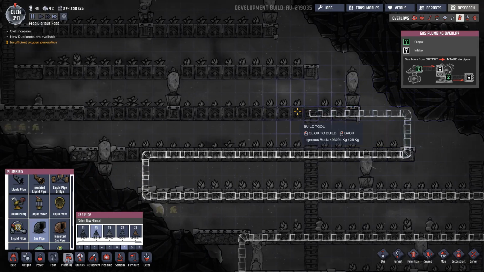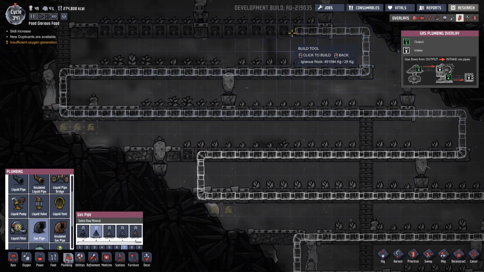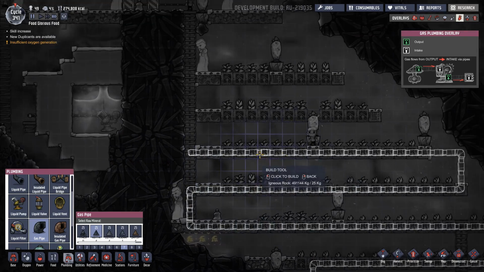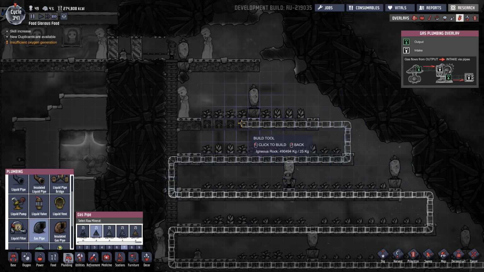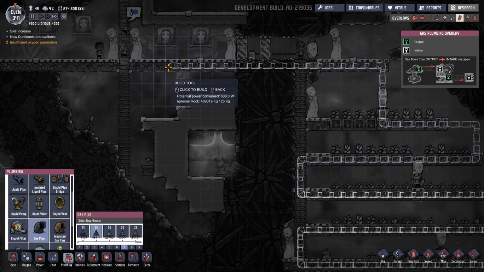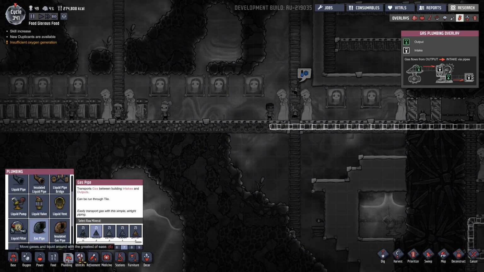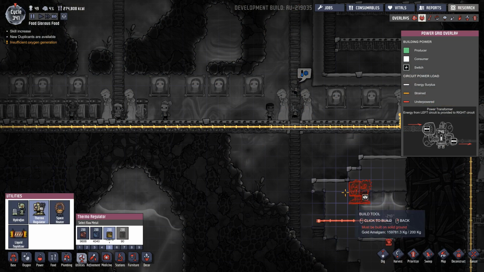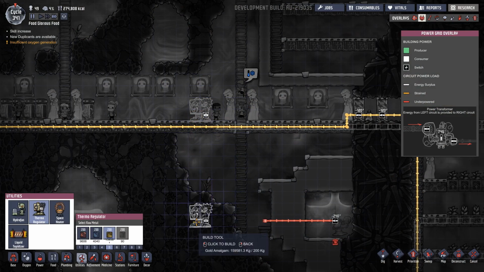So up here and up here, across here, back across there, and then we want to go there, there. You know what? Let's send it up there. Then we'll go out here. I'll put some abyssalite tiles in there. I want to go out somewhere over here. Then I'm going to put in a thermoregulator. I think I'm just going to plop it there. Yeah, just plop it there.